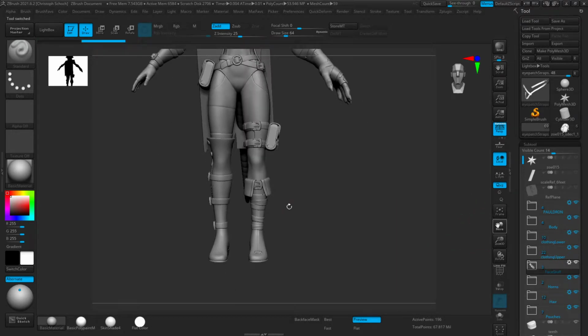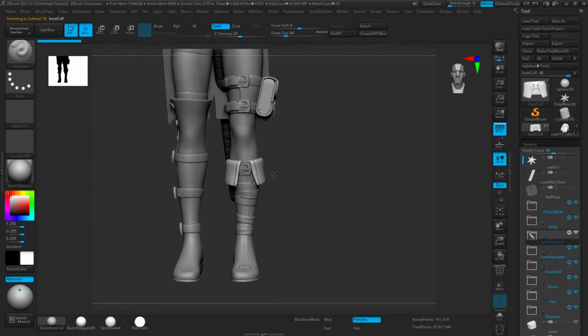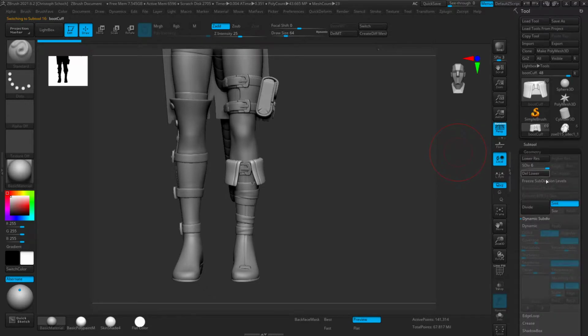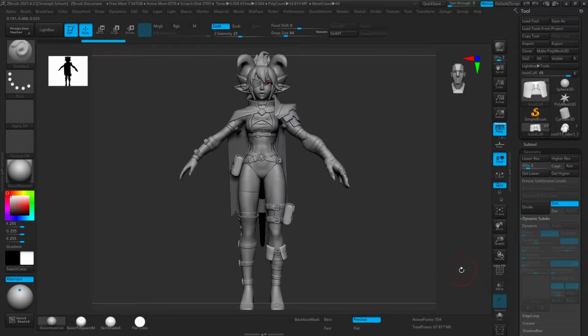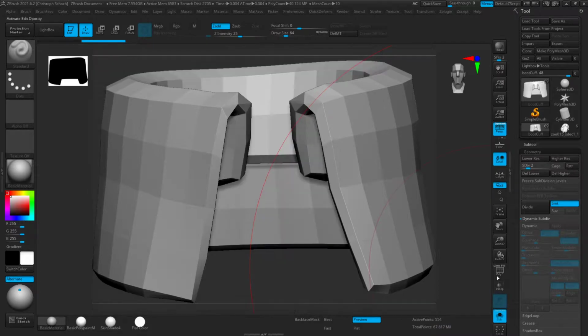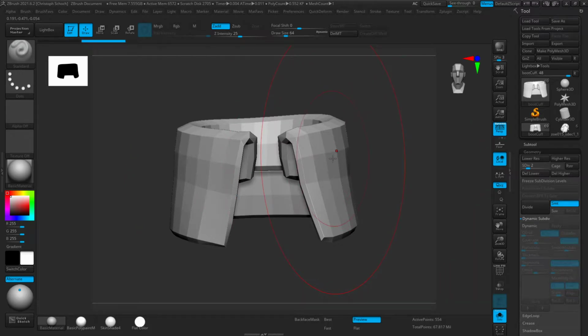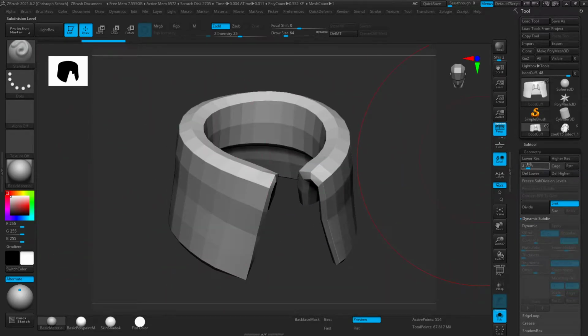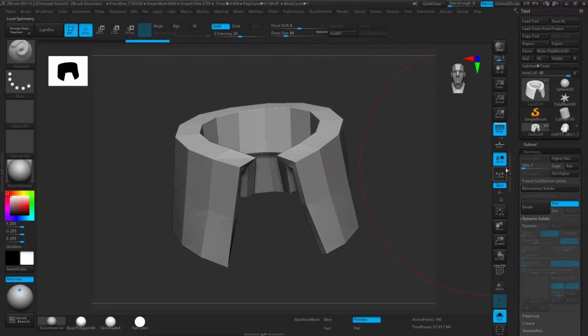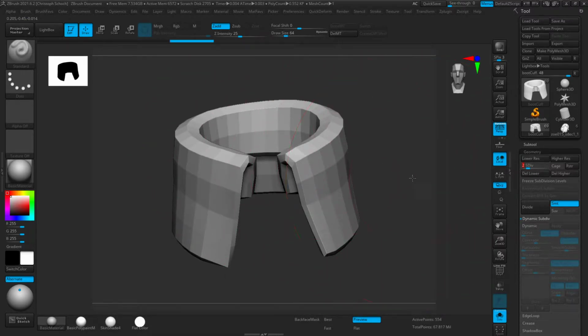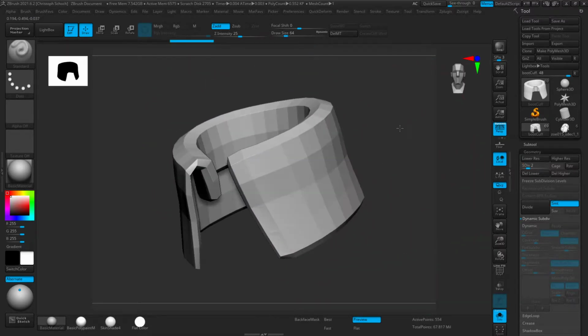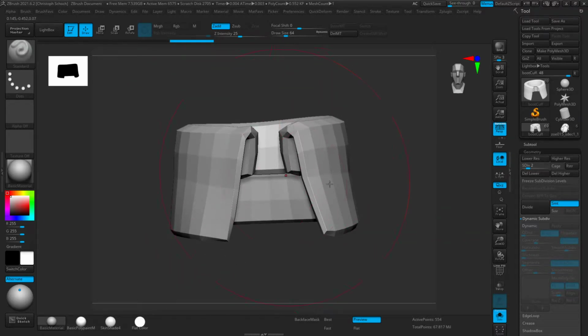And I have this one piece that I haven't retopped yet. Now, this piece is generally pretty decent topology-wise in ZBrush. It's just a cylinder, right? So if we look at this, it's a pretty clean shape. This is actually perfectly usable, but it is a little bit dense. Obviously, I could go down to the low subdivision level, but I want to keep it a little bit up so that I have a little bit of the shape that I wanted, and I'll probably just remove all the loops I don't need.